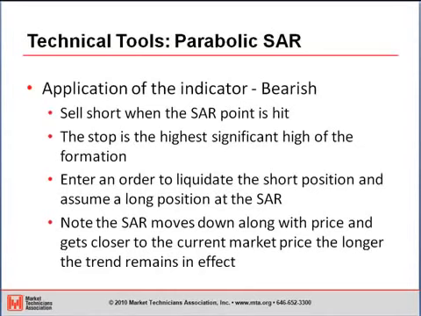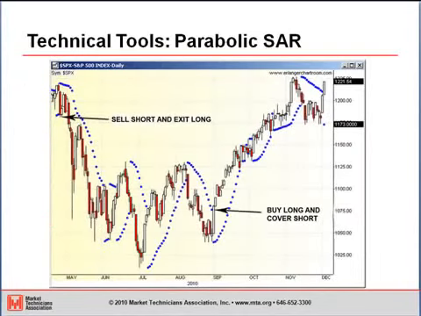Note that the stop loss point then moves down along with price, and will also get closer to the current market price the longer the downtrend remains in effect. And again, we'll use that very same chart to illustrate that. This is actually a perfect chart to use to illustrate the stop and reverse strategy, how it works in shorts, how it works in longs, and how it fails in trading ranges.